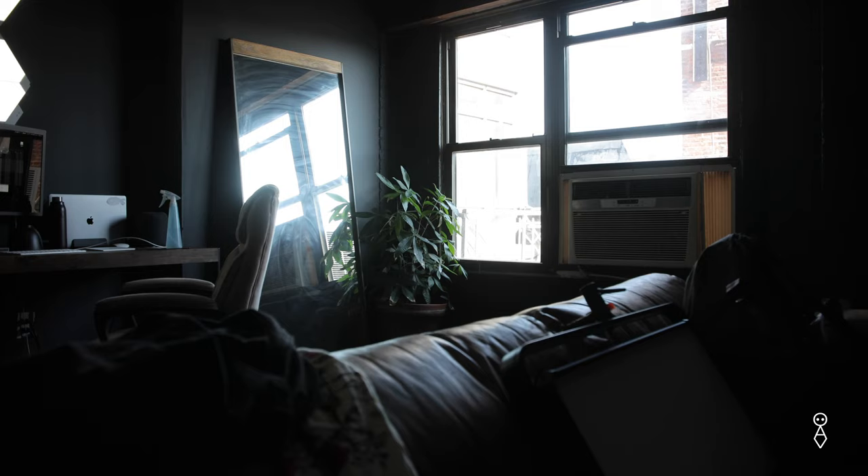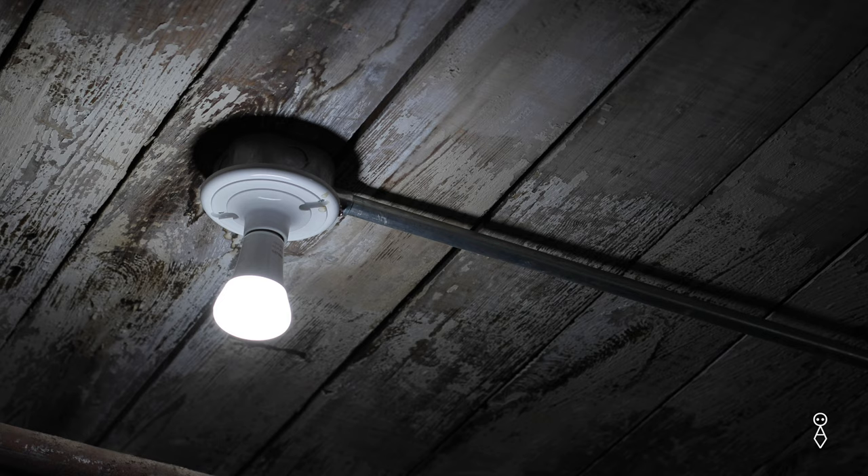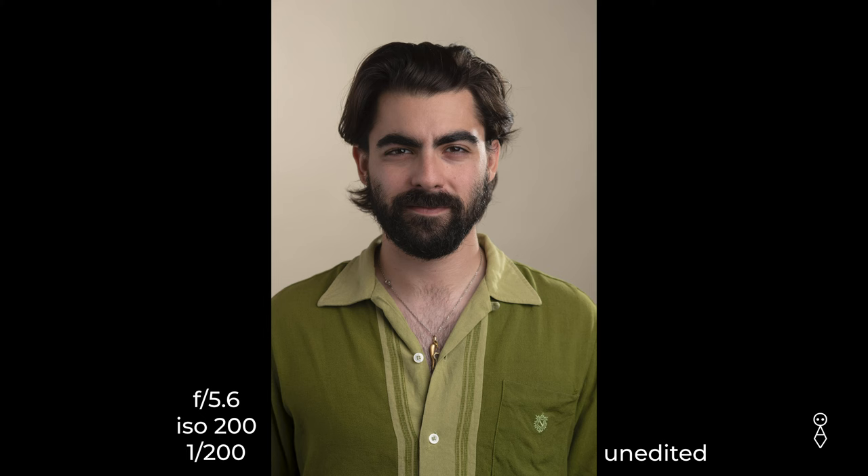So I decided to open my lens up to f5.6, and here is that result. While I do have the window on the other side of my studio uncovered letting in natural light, and my in-house lights on, I think I can adjust my ISO and still get a black frame when all the lights are off. So my new settings are f5.6, an ISO of 200, and a shutter of 1/200. Here are my results taking photos of Ben with those new settings.